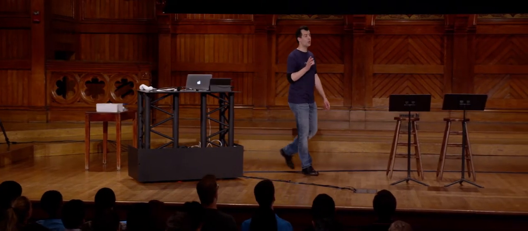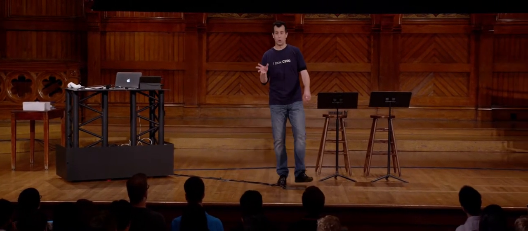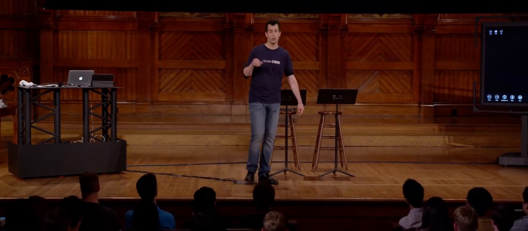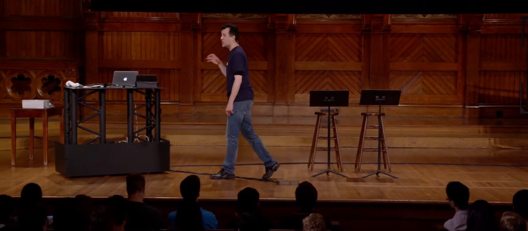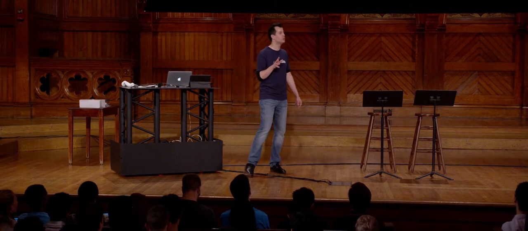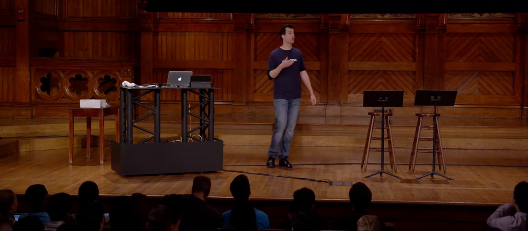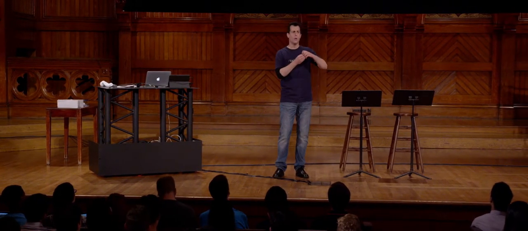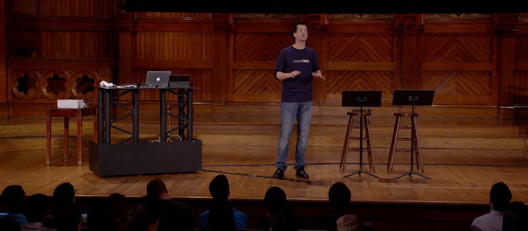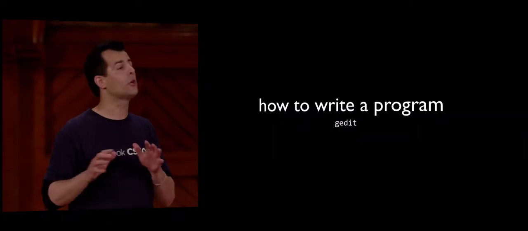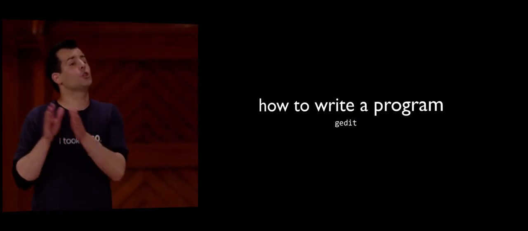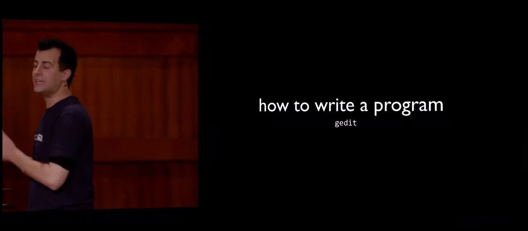So let's actually use this now to write a program. You can write a program using Microsoft Word. You can write a program using TextEdit or Notepad or WordPad or pretty much any word processing program you've ever used. But the reality is you shouldn't use really any of those programs. You certainly shouldn't use something like Microsoft Word, which has bold-facing and italics and bigger fonts and smaller fonts, because the computer doesn't care about any of that. All the computer is going to care about is English-like instructions written in C.